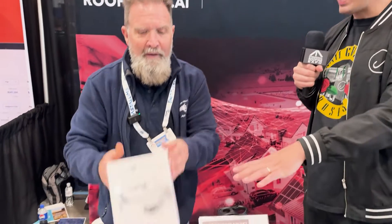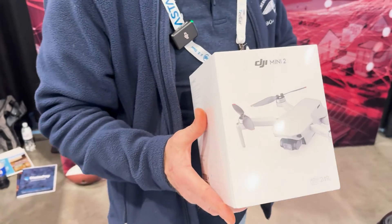You guys were kind of ahead of the AI trend. We started three years ago when people were just starting to hear a little bit about AI — now it's everywhere, and that's probably giving you more buzz and traction. No question. The consumer is very intrigued by drones. This can work with any drone. We're giving this DJI Mini away here at the show. If they see you have a professional drone and you're going to use AI, the consumer is very intrigued by the technology as opposed to the guy with the ladder and a piece of chalk. You do need at least a 10-megapixel camera — the better the resolution, the better the outcome on the report.